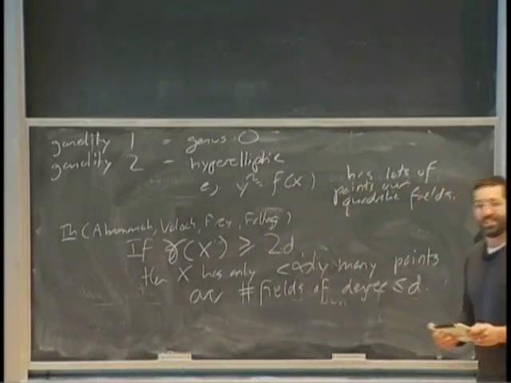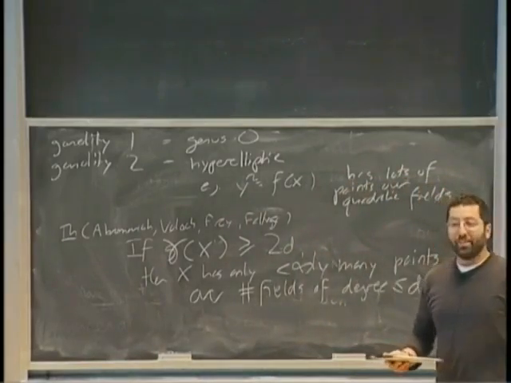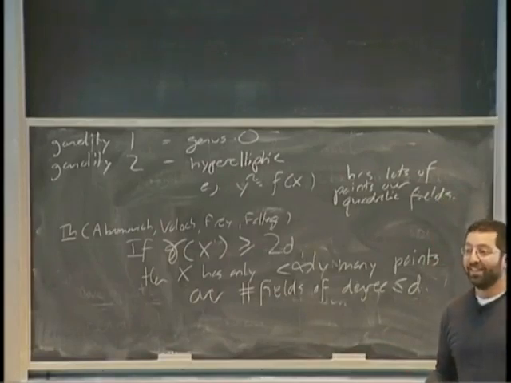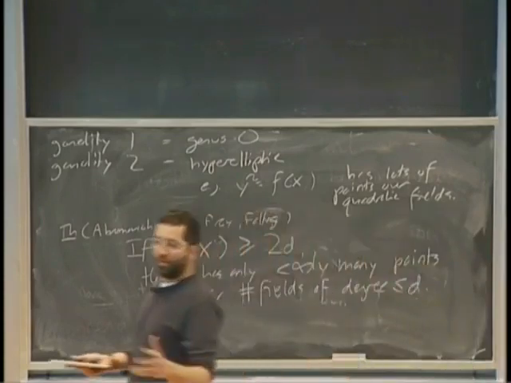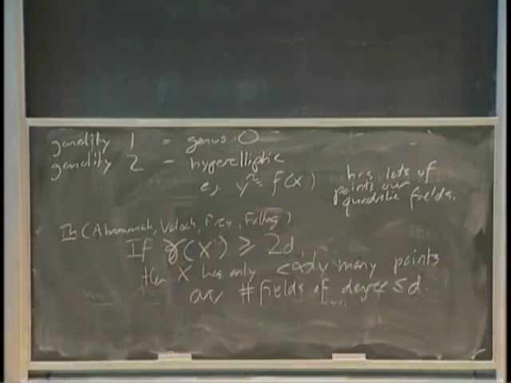So this is pretty cool. It's like saying, if your curve has infinitely many points over quadratic fields, not a single field, but over all the quadratic fields put together, then its gonality is at most 4, for example. There's a whole industry of proving finiteness theorems on rational points. In many cases where there's a finiteness theorem on rational points, there's even a finiteness theorem for points on fields of bounded degree, and in some sense, gonality is the geometric invariant that allows you to get at questions like that.